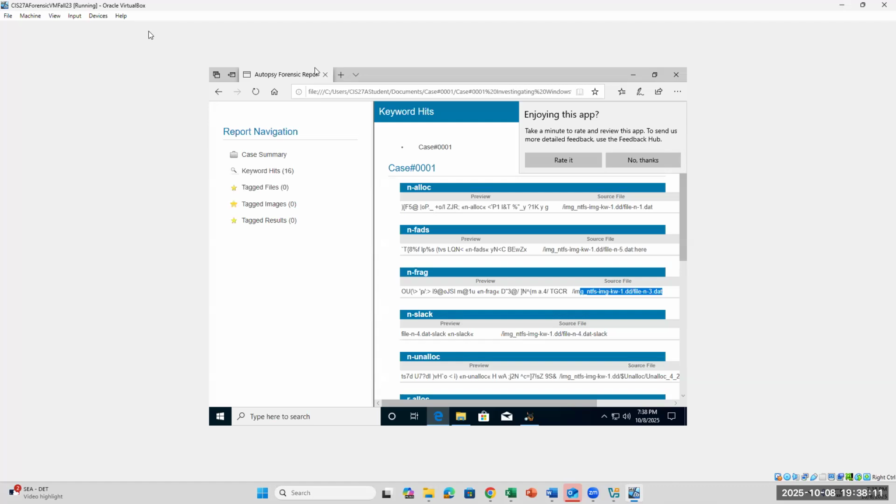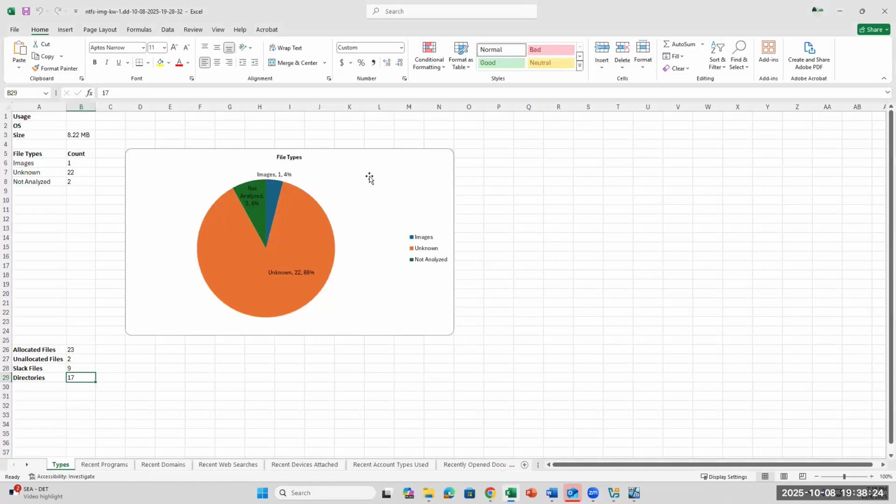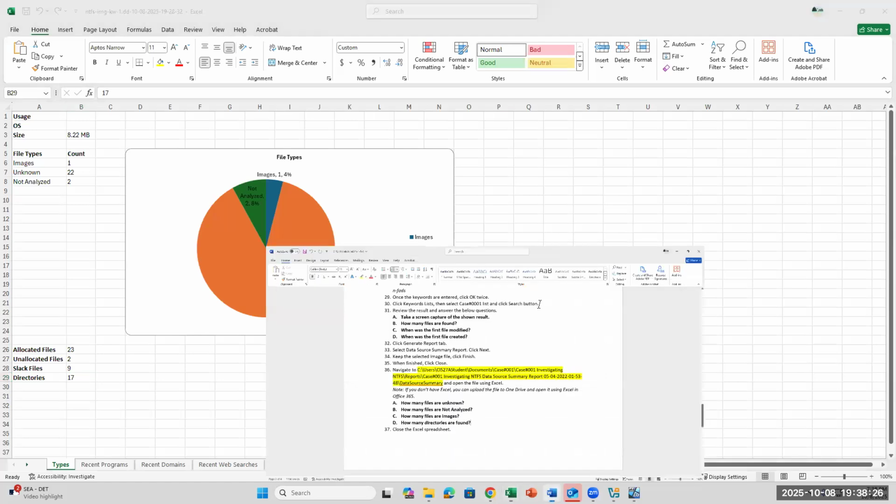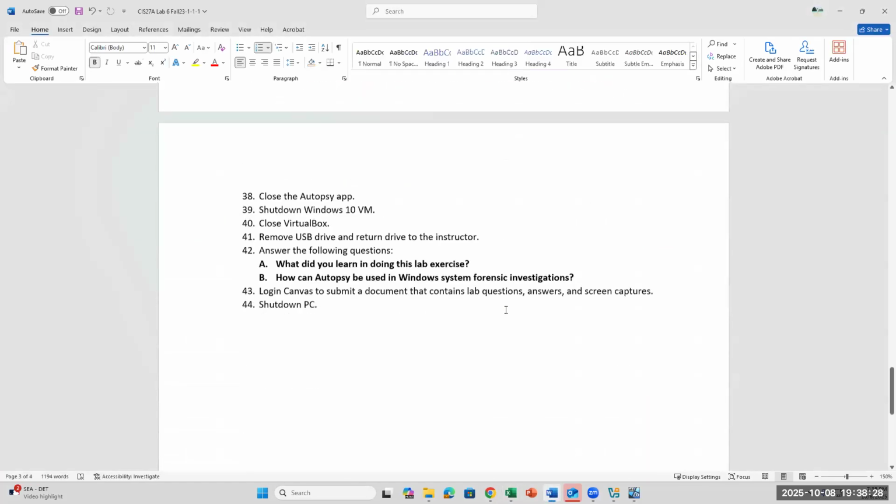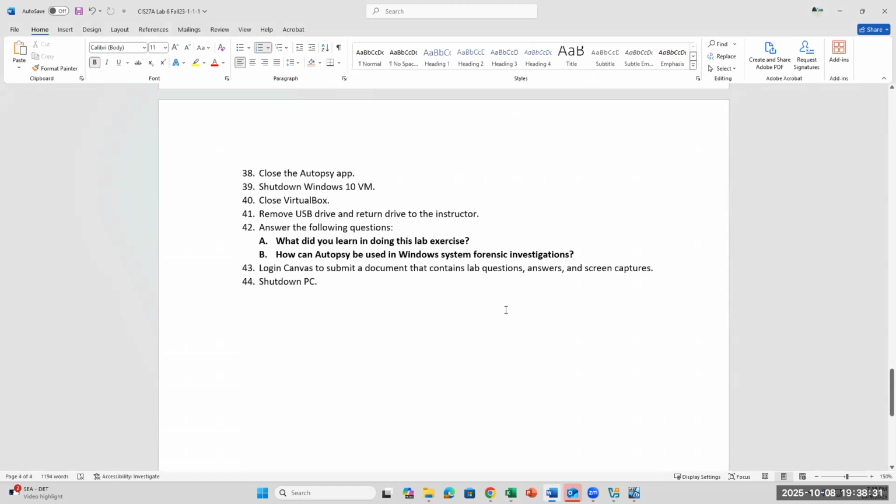Okay, so you can use Excel to read your report. The summary report is really not very much. It will show something like this, answer your lab questions. And then at the end, what did you learn about doing this lab exercise? We learned how to use Autopsy to analyze a Windows image as a .dd file.